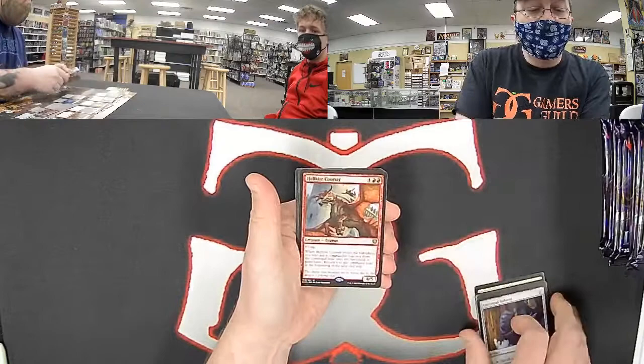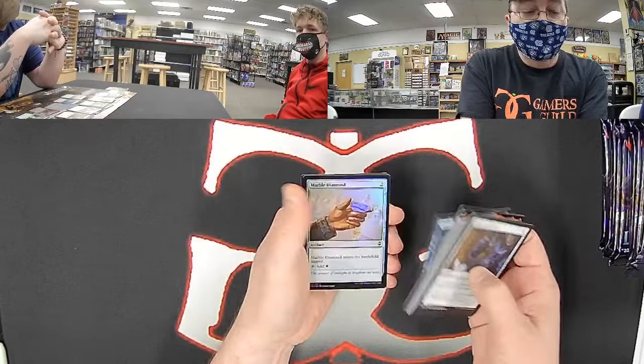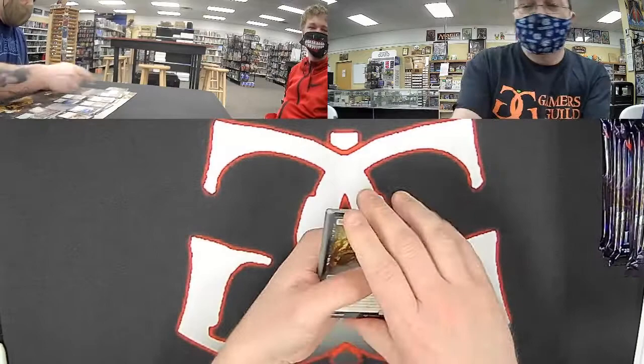Oh, we've got another Mythic. Man, we're just hitting all the Mythics right now. It's for red, Hellkite Courser. Got Captain Vargas for blue, from multicolor rather. Then we've got a foil. Like, red has had some rough weeks. Curse the entire table. But man, when you hit well.